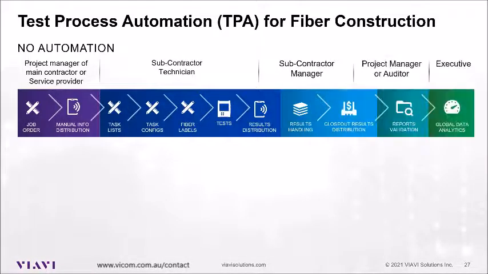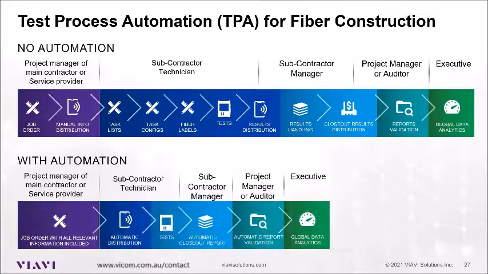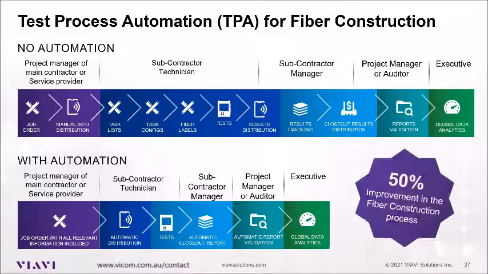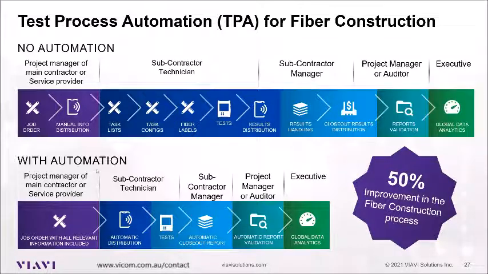One other item that I wanted to mention is that, of course, all of this testing takes time. Time is money, OPEX money. And now we are developing a lot of different automations to help with reducing that time. We have cases where we've been able to tap into 50% improvements, for instance, in fiber construction processes by automating and simplifying and removing human error out of certain test processes.